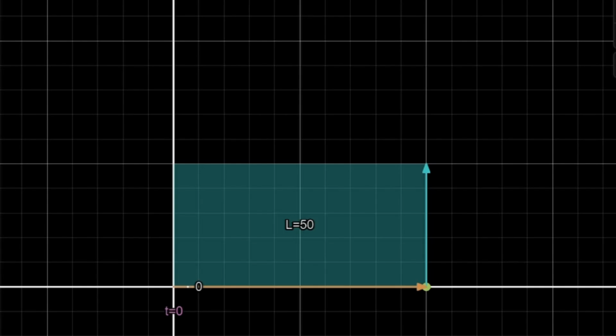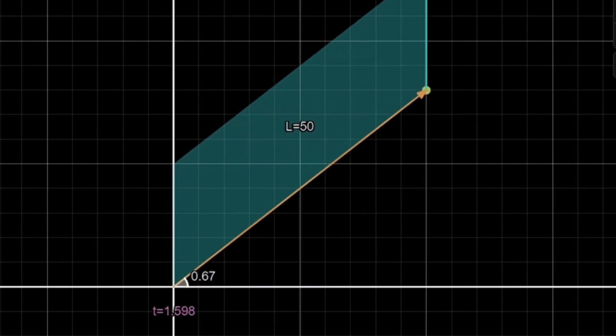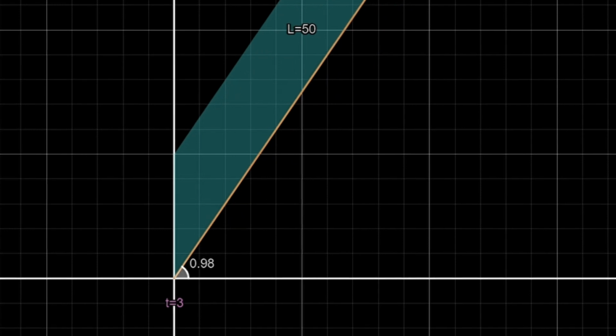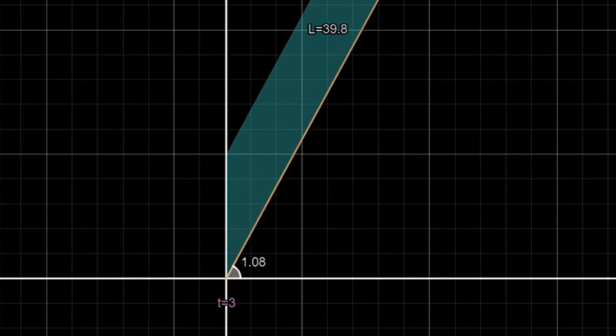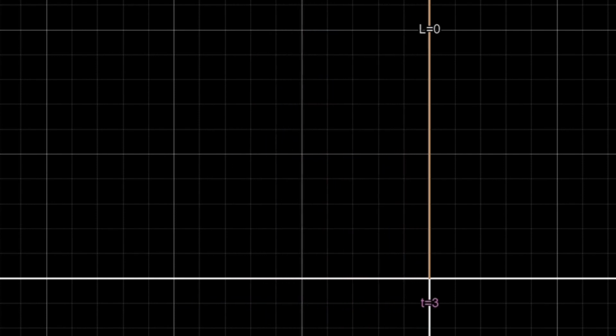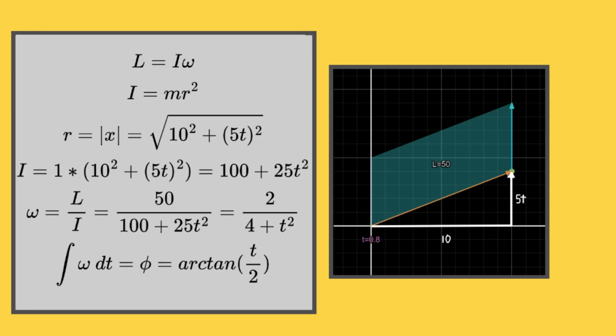This means the angle of a particle at (10, 0) moving upwards at 5 units per second is arctan of t over 2 radians. This again shows the importance of origins when handling rotations. If we slid the origin closer to the particle, the angle of the particle at any given moment would have been slightly different. As for the radius function, it's just the square root of 100 plus 25t squared. So our final position function in polar form is the square root of 100 plus 25t squared, comma, arctan of t over 2.